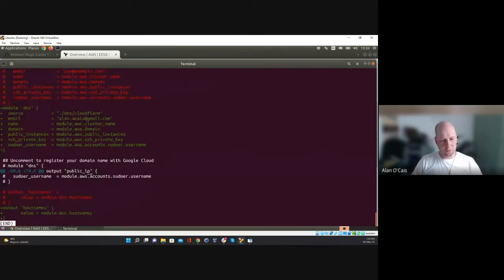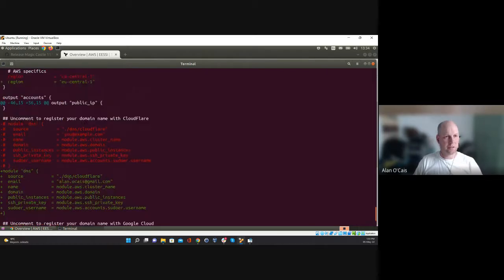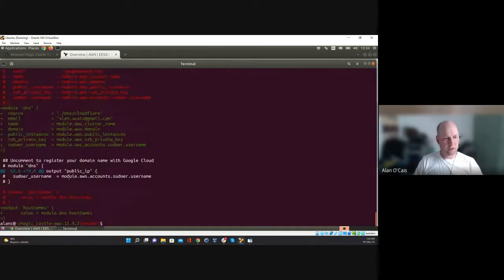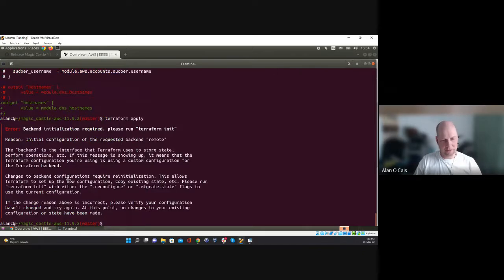So that will be in the shell share. You should be able to see that now in shell share. So if you want to look over at the changes that I've made here, you can do that. At this point now, then we should be able to do Terraform apply. So it will complain actually first, I suspect. Yeah, because I haven't done it.